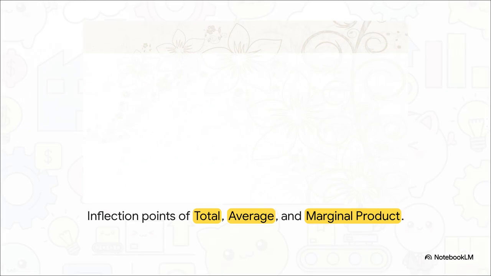And mathematically, this creates a literal cliff where a business goes from optimizing its workforce to actively sabotaging its own efficiency. The total product curve peaks at the exact moment the marginal product curve hits 0. The second that marginal line dips below the axis into negative territory, production plummets. It is, without a doubt, the ultimate business nightmare.